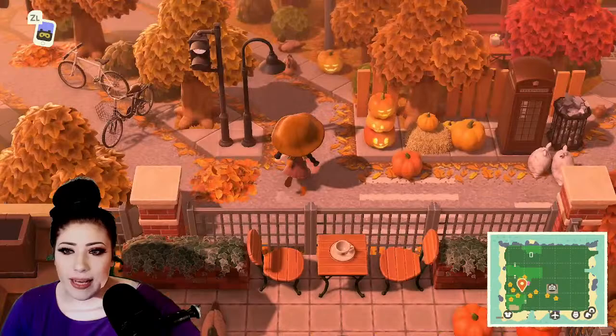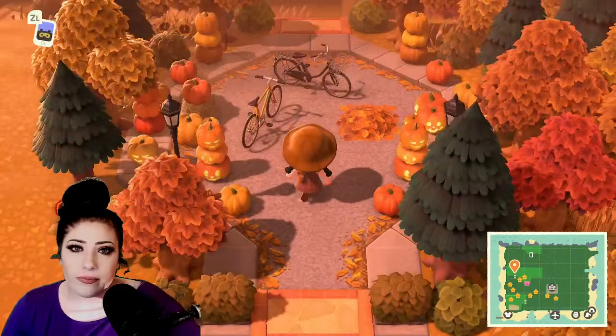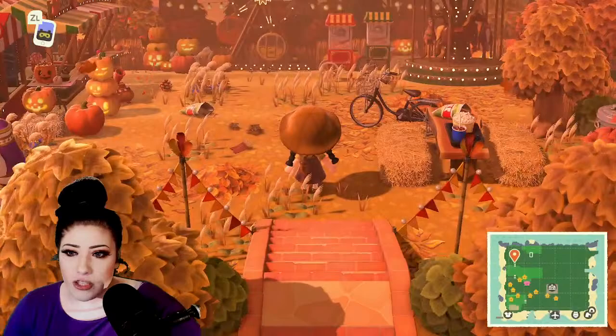So you go up here. There's another house. All of the villagers are placed, as you can see. This is on the way to the carnival. So pretty overgrown looking. And then there's our carnival. It's just right there. So that's where our carnival location is.